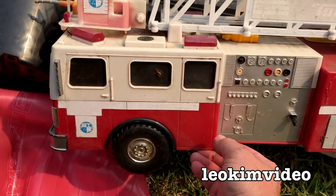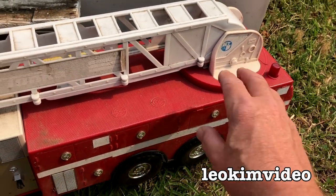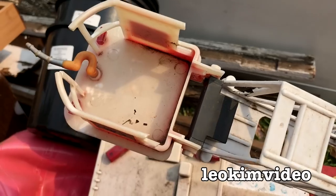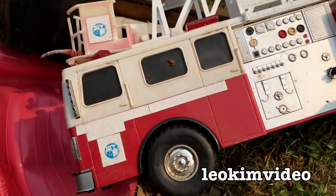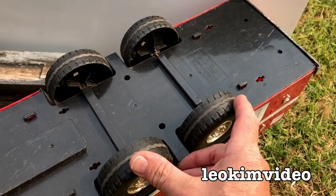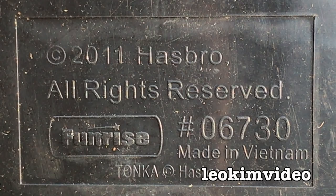It's a Hasbro fire engine - I looked underneath already. They still make something like this today. It's a little bit spiderific in a tiny way, and sadly it's sort of sun affected. Maybe some children could still get lots of play out of this. The details underneath say Hasbro Tonka, copyright 2011 - that would be a copyright date, not a manufacturing date. It's got batteries in here, it does lights and sounds. Will this be picked up? I don't think so - I think today's children want brand spanking new toys and not rustic ones like these.